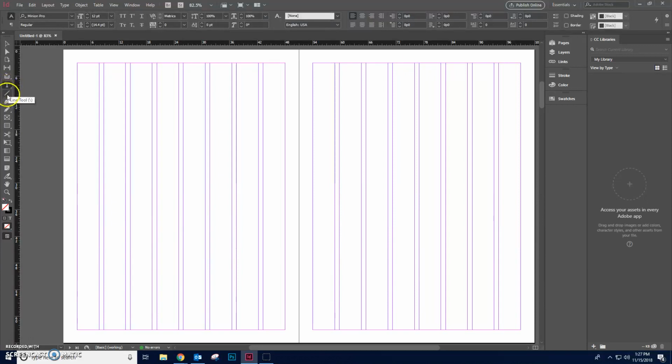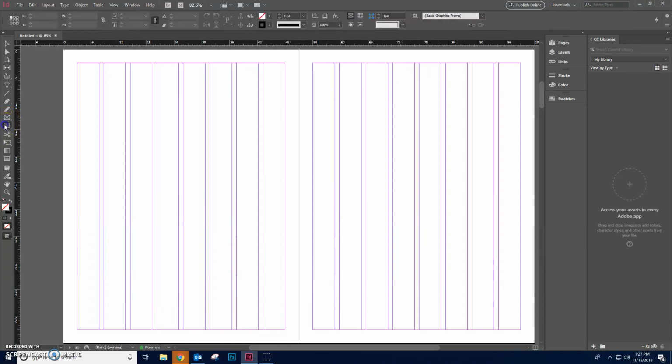We will probably be using the line tool. Probably not using the pen or pencil tool. We will definitely be using the rectangle frame tool. We will probably use the rectangle tool, and underneath the rectangle tool, just like other tools, you can see the rectangle frame and the rectangle tool have ellipses and polygons underneath them, just like in Photoshop. Right, so some of the things you learn in Photoshop are going to carry over.